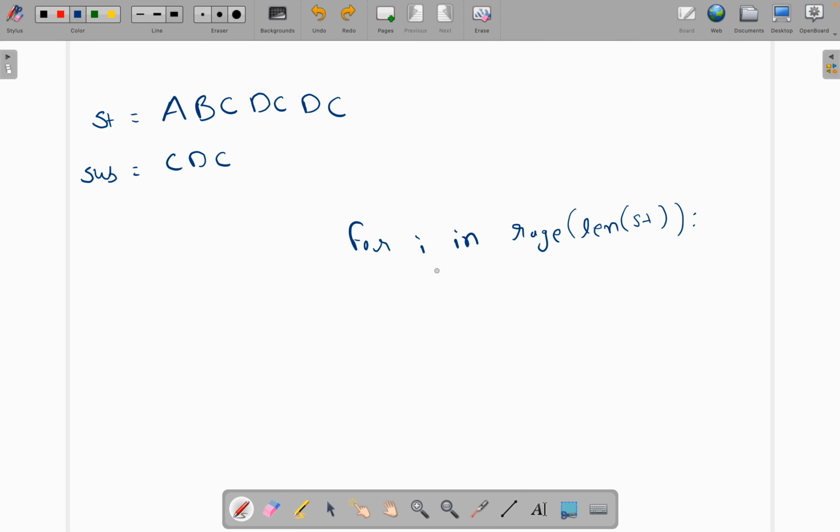Let's say the string is starting from 0 and the substring length is 3, as in our case. So for 0, we will check the first 3 letters.